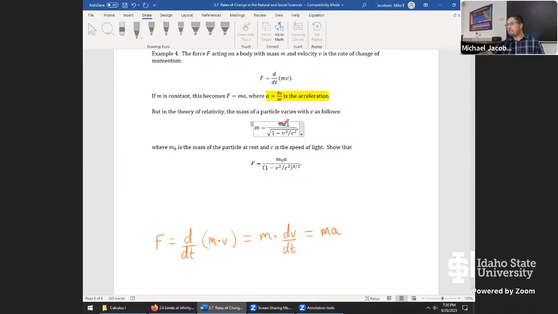It looks like this. Mass will be the initial mass, m naught, divided by this strange function down below, which does involve velocity squared. We divide by c squared, where c is another constant equal to the speed of light. So the faster and faster you go, the closer and closer velocity squared is going to equal to this right here. And we're going to get things that are just changing our mass as we change the speed. Ordinarily, for driving to work, the effect is so small as to be completely worth ignoring.